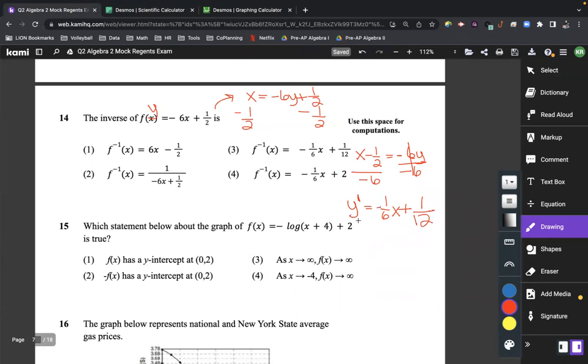So after doing this work, number 14, the answer is 3. This question was interesting because the data for this was so spread out. It read to me like you guys were guessing. So I'm hoping that this little tidbit on how to use a calculator will help you on your future exams.